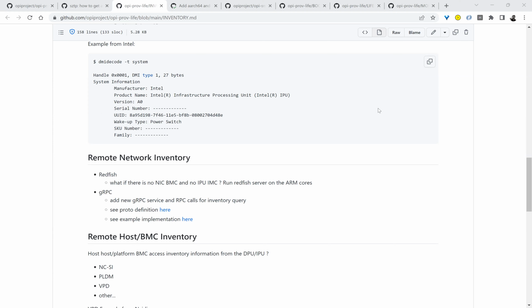Sure. And when you say gRPC, you know that Redfish can have a gRPC transport, right? So what you really mean is a directly defined set of configuration models for the DPU.